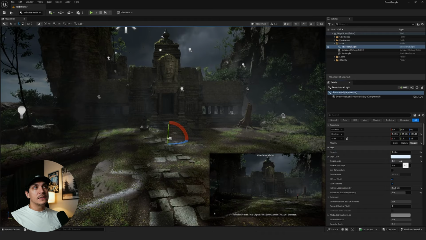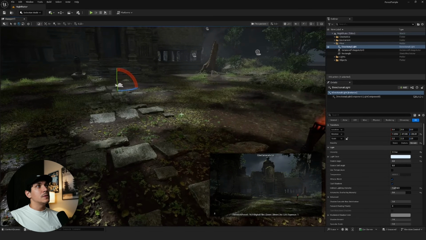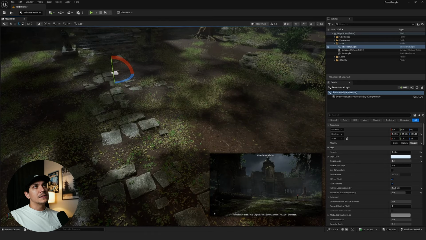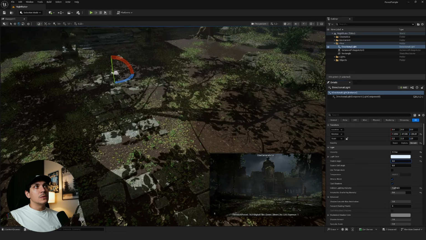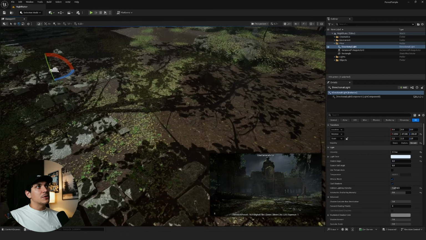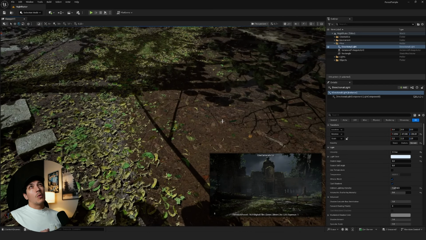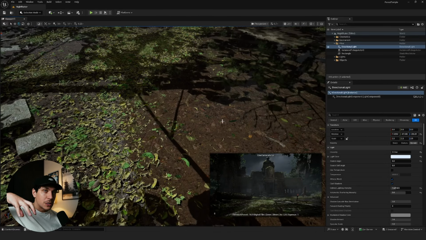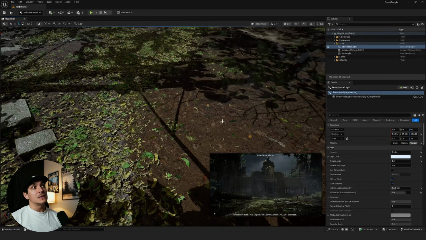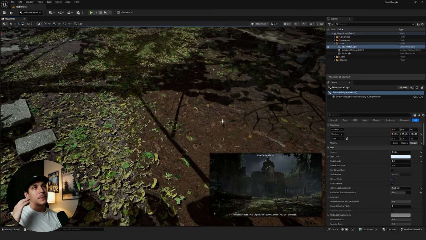A perfect way of seeing this is right now it's on 5, and you can kind of see how the shadows are really kind of soft. If you bring this down all the way to 0, you now see how the shadows are extremely harsh. Harsh shadows are more likely to be under harsh sun, which means you would see them midday, think noon lighting, kind of shooting straight through the trees. That's where you expect to see harsher light or harsh shadows.